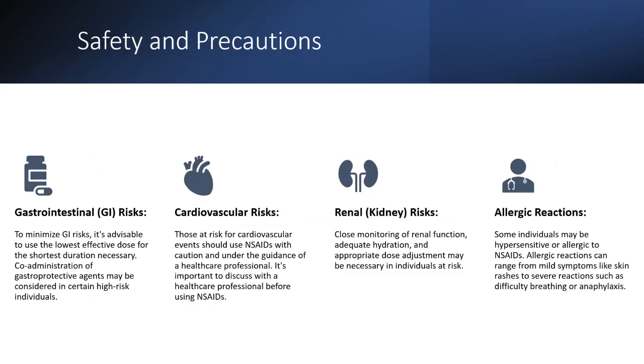Let's move on and delve into the safety considerations and precautions associated with the use of NSAIDs to ensure optimal patient care. Firstly, let's discuss gastrointestinal (GI) risks. To minimize GI risks, it's advisable to use the lowest effective dose for the shortest duration necessary. Additionally, co-administration of gastroprotective agents may be considered in certain high-risk individuals.